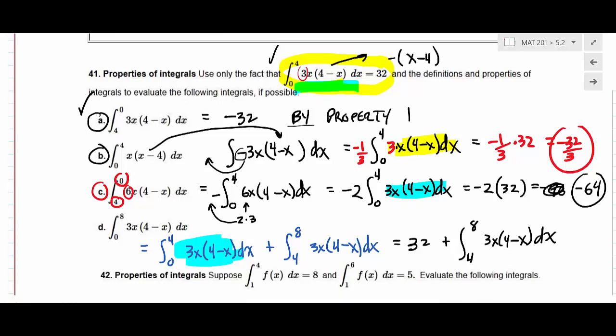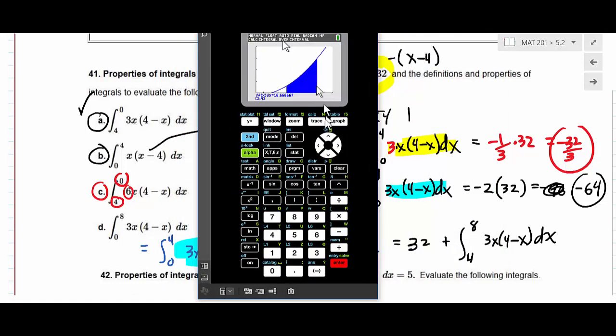Okay, now I'm going to do this one on the graphing calculator, because you're probably going to have a symmetry on this, and you probably understand this best this way. So if I just do 3x and then times 4 minus x, like this, and if I graph that, now I'm going to graph it from 0 to 8. Okay, you might already know this. You could kind of figure out what's happening at 4 on this thing. There's something special that's happening on 4. So I'm going to go 0 to 8 by a scale of 1.